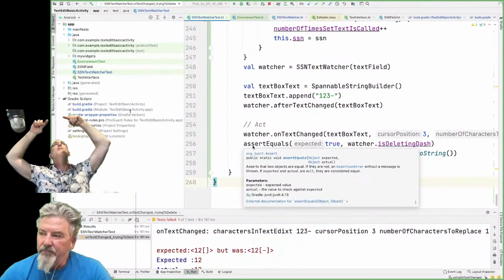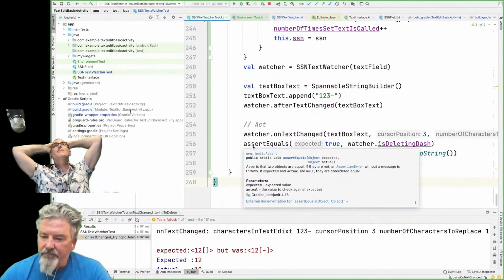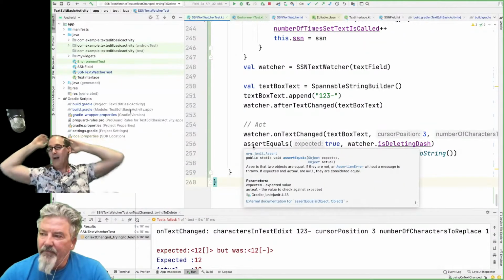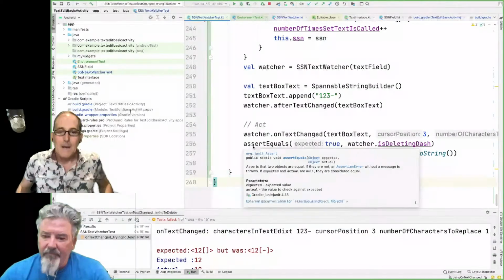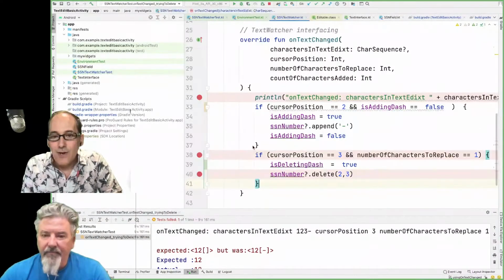Now, how do we pause in the middle of our product code so that the unit test can say, hey, I know you're trying to delete something. Is the Boolean set to true? How the heck do we do that? Can we look at the code again?